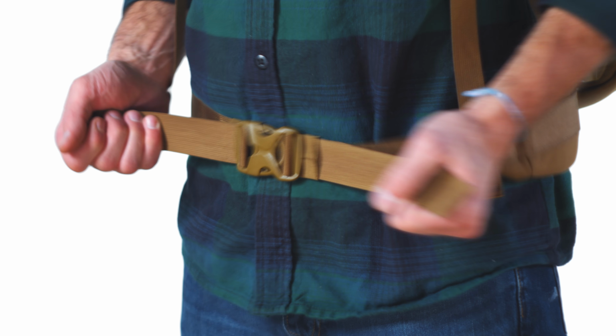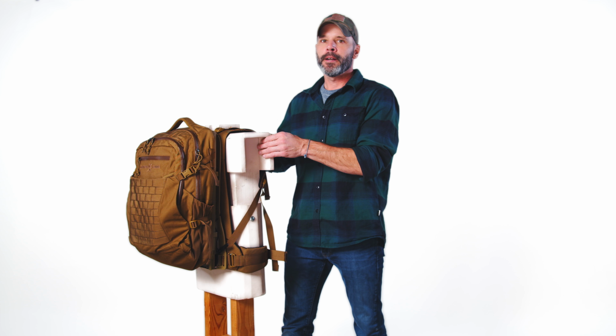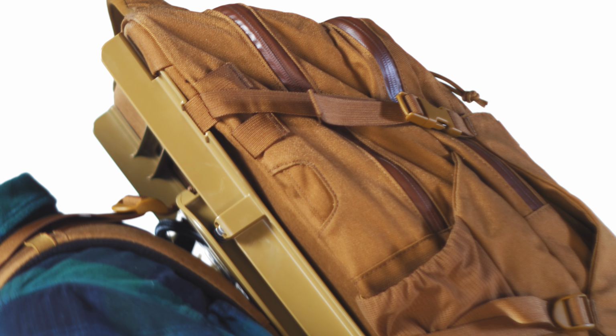When wearing a HoverGlide, cinch the hip belt and shoulder harness so that they are snug, then tighten the load lifters at the top. Wearing the HoverGlide, you will notice that when leaning forward, the moving frame rises upwards, changing the weight distribution. So if you lean over a railing very quickly, the moving frame could bump the top of the frame and affect your balance.